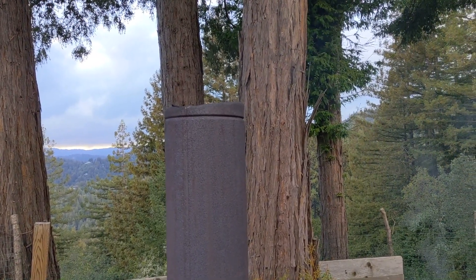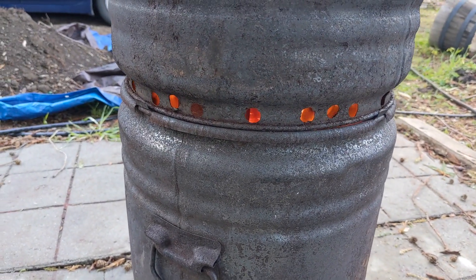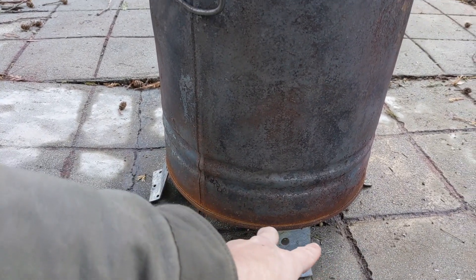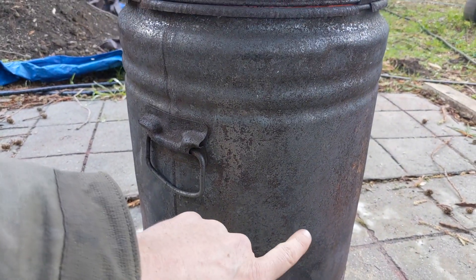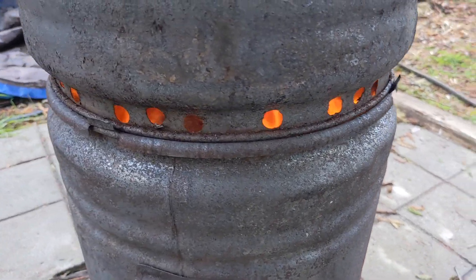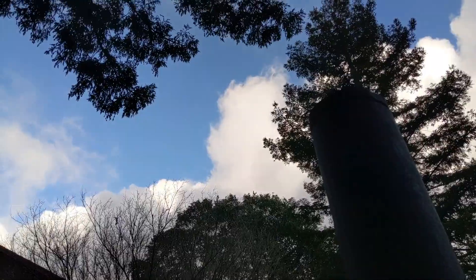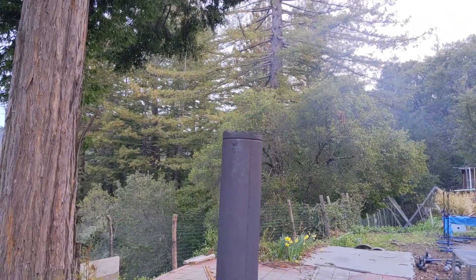It's getting better, but I'd still like to see a cleaner burn. Getting a pretty good burn in the middle — you can kind of see the turbulence going on. It'd be great if each of these holes had basically its own tube starting down here, intaking here and running up along the side of this barrel wrapped in an insulative layer, so that the whole way up it's getting heated, and the moment it gets sucked into that spot it's really hot and ready to combust. But we've still got decent turbulence and air mixing going on. Good warm burn — it's definitely toasty by the barrel.